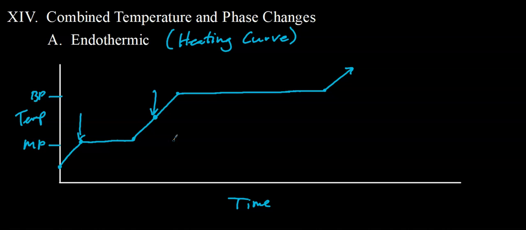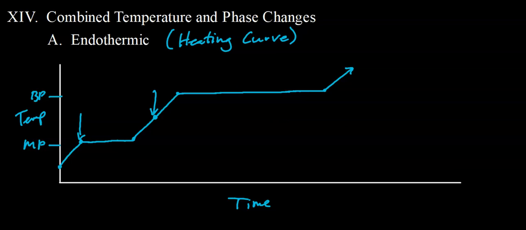So make sure you do the calculations in the order of what is happening to the substance. So what happens to the substance first? Well, first, the substance will melt. How do you calculate the energy required to melt a solid? That's right, use heat of fusion. And then after all that solid has melted, it heats up from, in the case of water, 0 to 47. How do you calculate the amount of energy required to heat a substance? We use Q equals MCΔT.